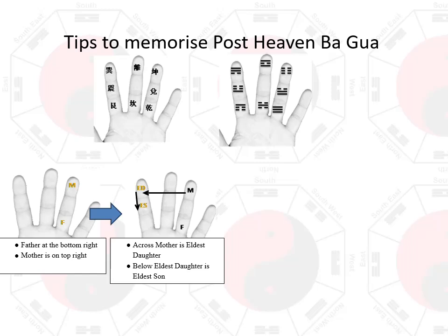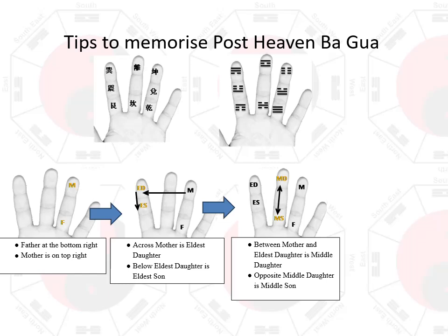So you know that. Then the middle daughter and the middle son, because you know the female Gua is always on the top side, right? So the top will be the middle daughter. So opposite is the middle son, right? That's how you memorize this.